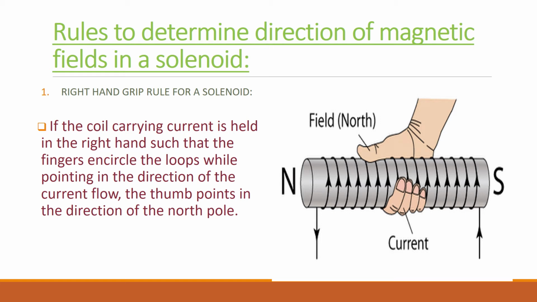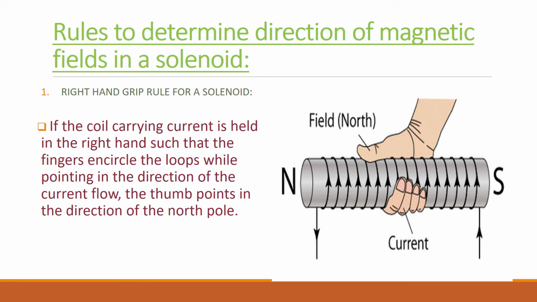I'm going to be very slow in this episode because there are some points that I want you to understand very well. So, the aim of this slide is to determine the direction of magnetic fields in a solenoid. However, you already know this. If you don't, let me remind you.